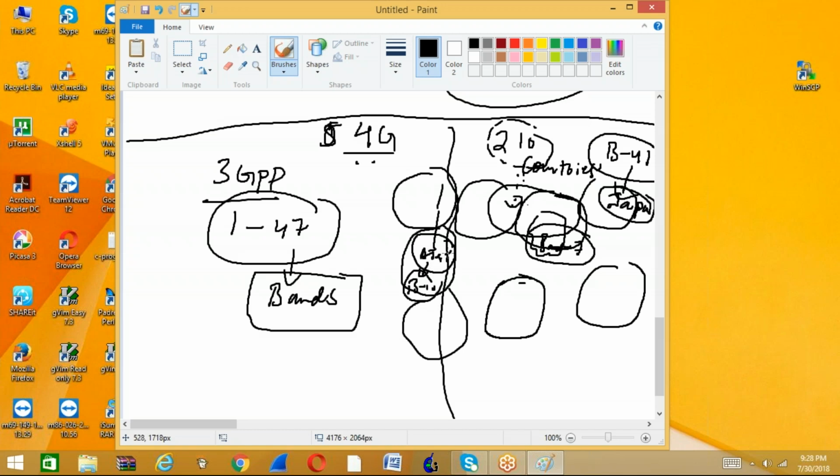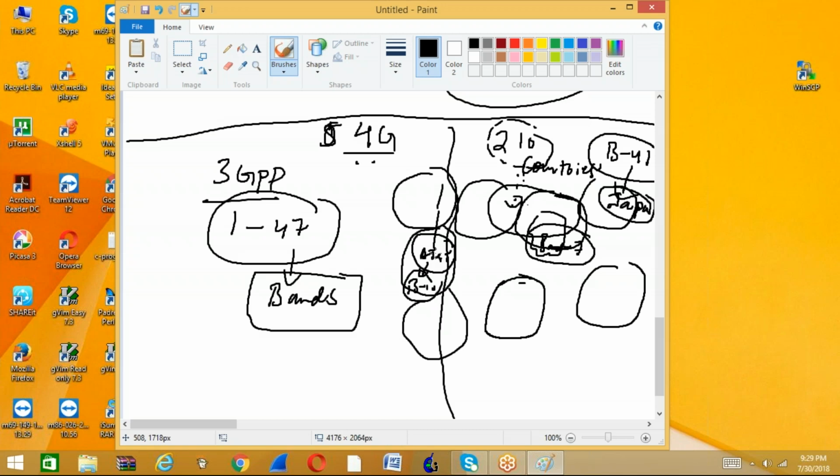So what I want to say is everybody wants to be unique. So they selected different ranges of bands. And a very important thing: if you buy a mobile phone in the US market which does not support Indian bands, and you bring it here and try to connect with a Jio network or somebody else's network, it will not connect. So you should be very careful when buying a mobile phone, because all mobiles do not support all bands. Getting my point? All mobiles do not support all bands.